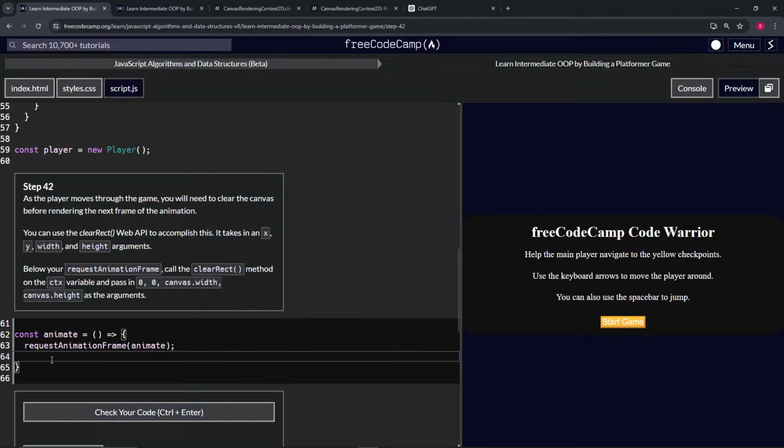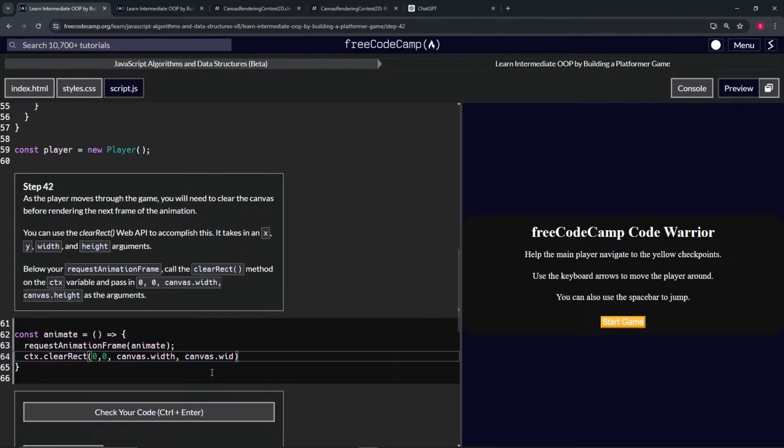So let's do that. We're going to say ctx.clearRect, and then we're going to say 0, 0 for the x and y. Then for the width, we're going to do canvas.width, and then for the height, we're going to do canvas.height.